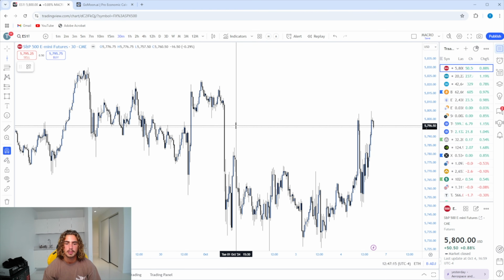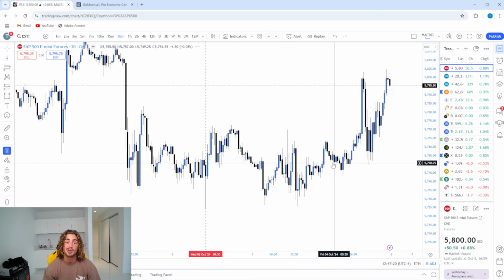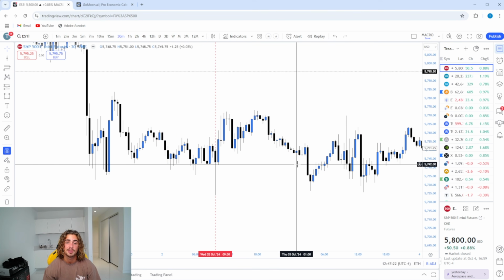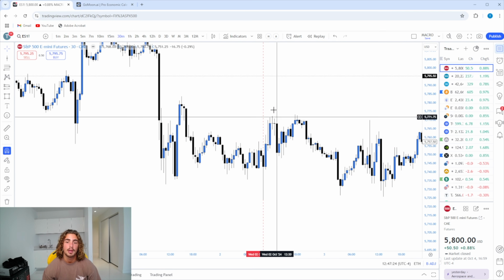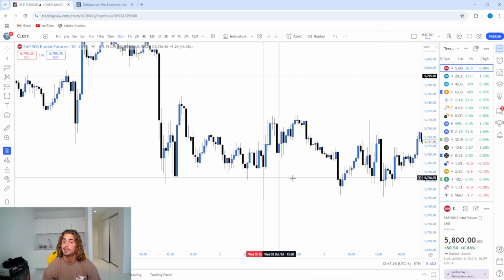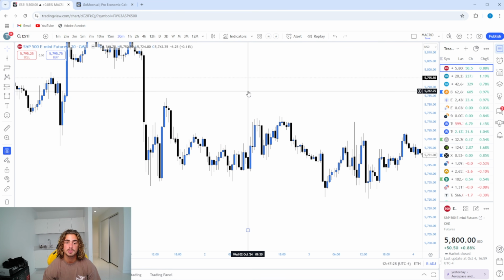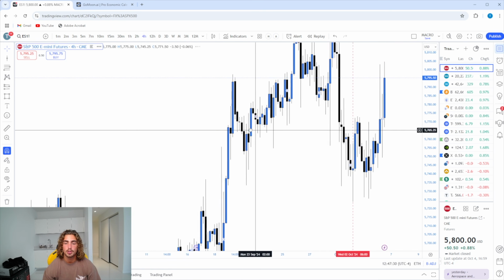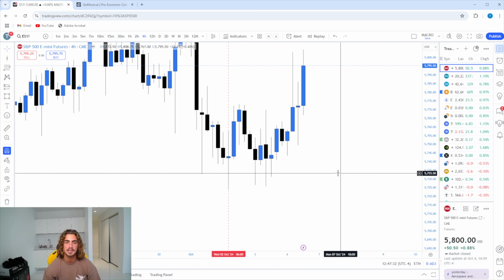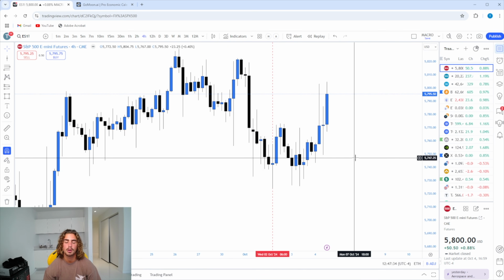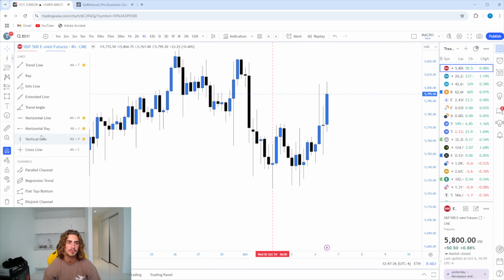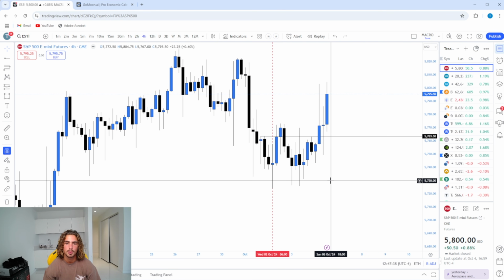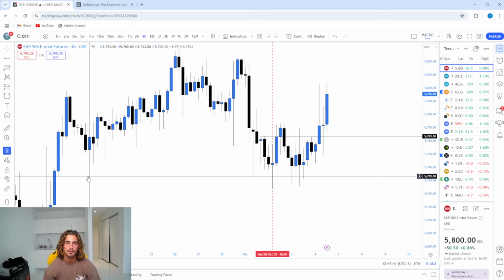Okay, let's go ahead and do Wednesday's price action. I have no clue if Wednesday was good price action or not, but clearly it was. Look at that, liquidity sweeper. Okay, this is market open. For me, I go into the high time frames and try to see where the lows are, where the highs are. We see that we have a 4 hour high right here. We have a 4 hour low all the way over here.